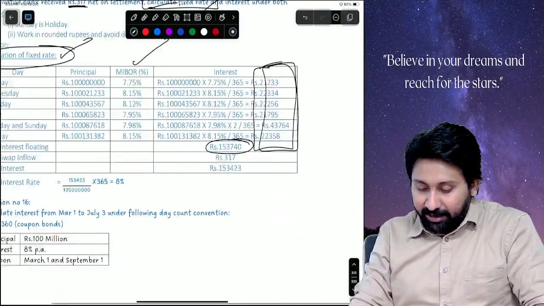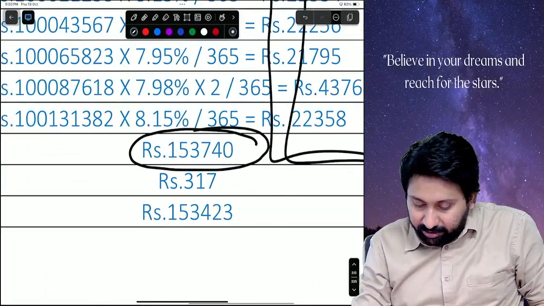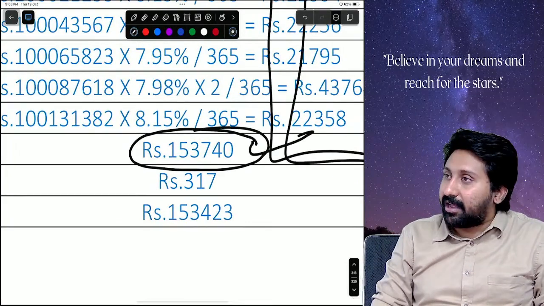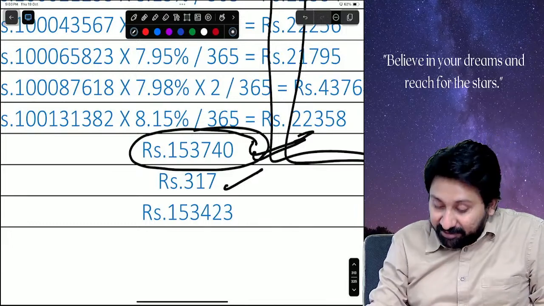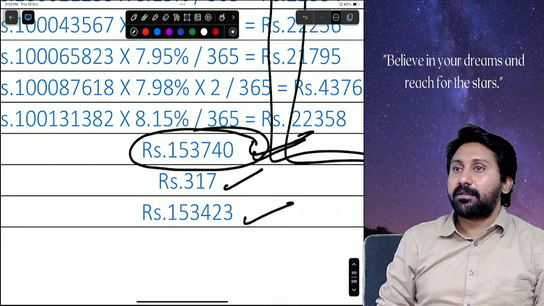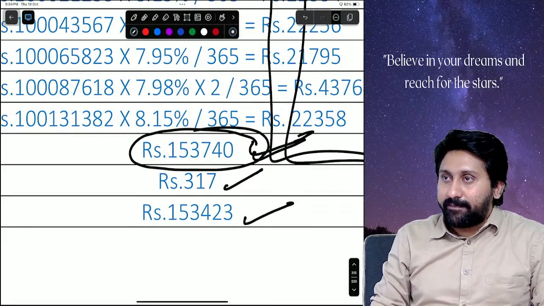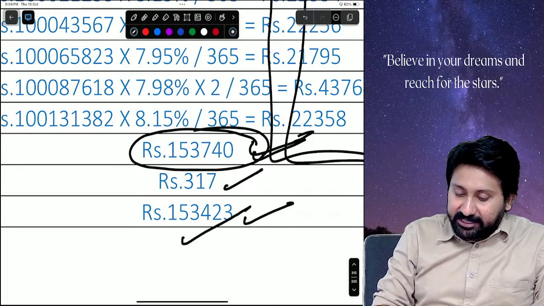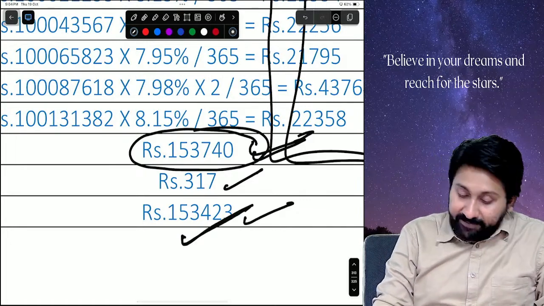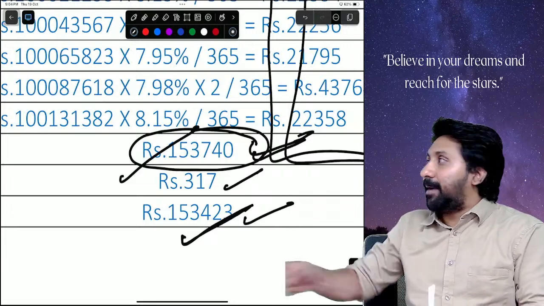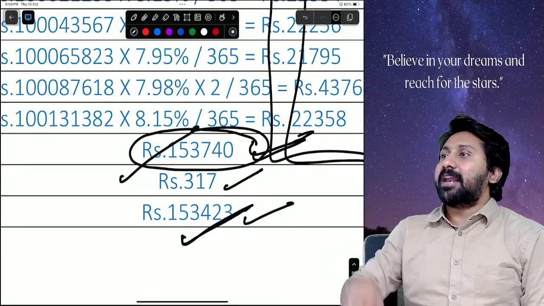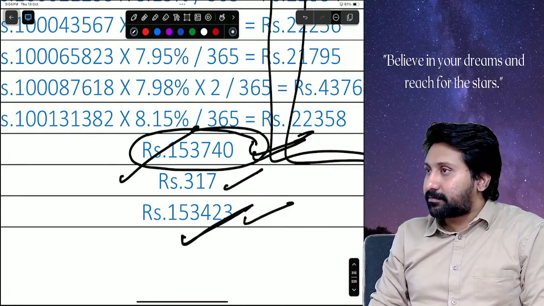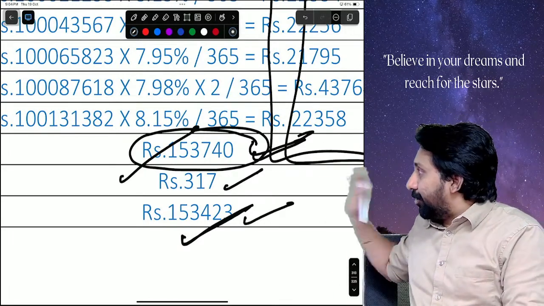Okay? Tell me. I got this much amount. Correct? I have to get this much amount. I won this much amount. Means fixed I am paying this. Understood or not? If I pay this much in fixed, if I receive this much in floating, then the balance will be my profit. Yes, sir. Understood? Tell me, in 7 days, what is my gain? 317 rupees is my gain.